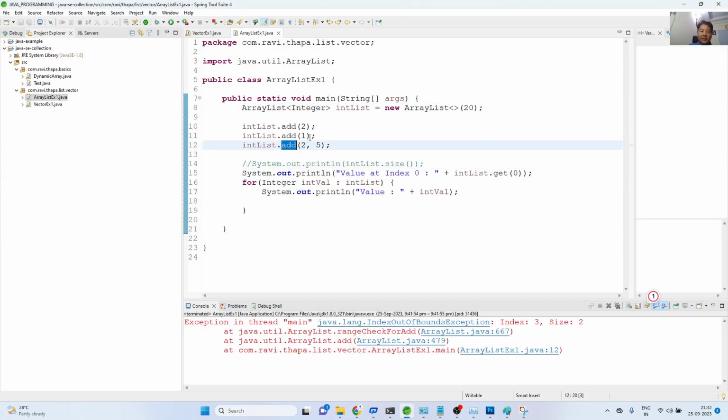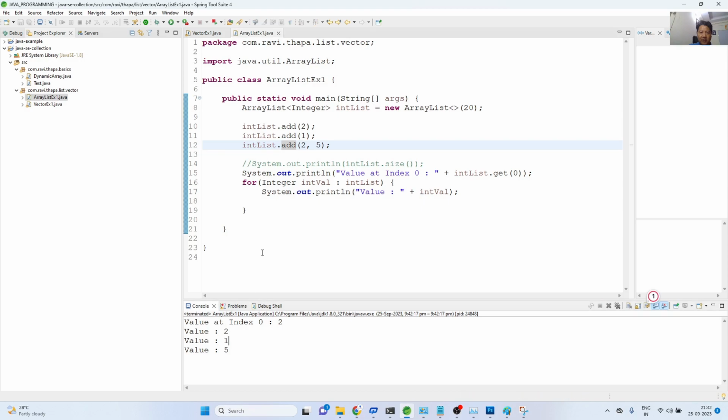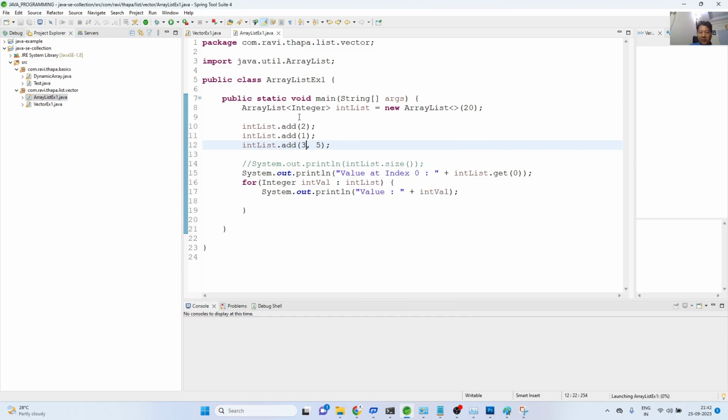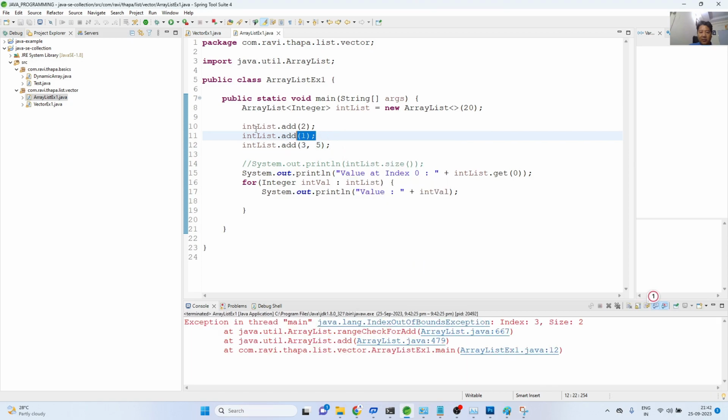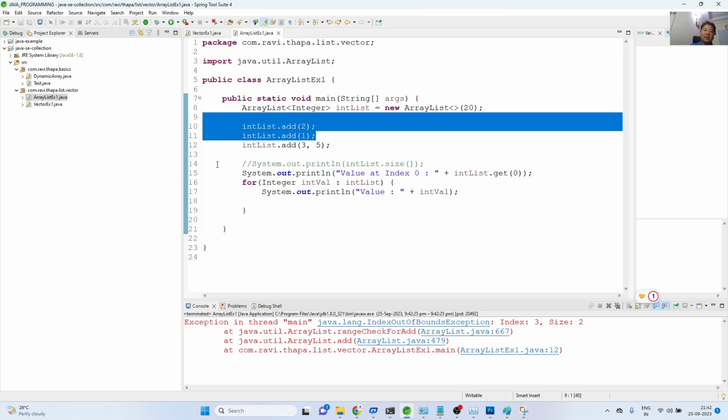So we could add the value at the index, like I've added it at index 2, something like that, but we can't give more than the capacity. I can't give you more than the capacity; the index is like 2, I could give you up to 2. That means the value I have added, so in some way you could say that it will update the existing list only.